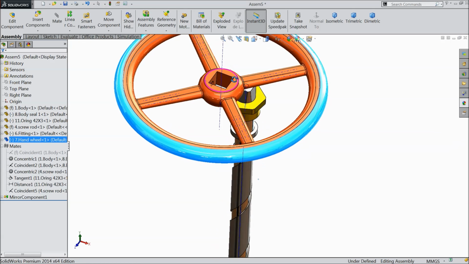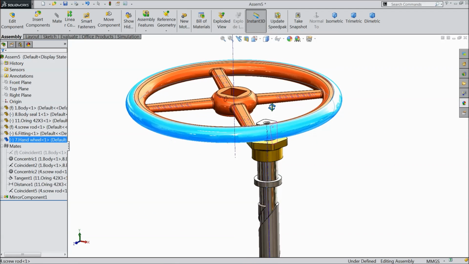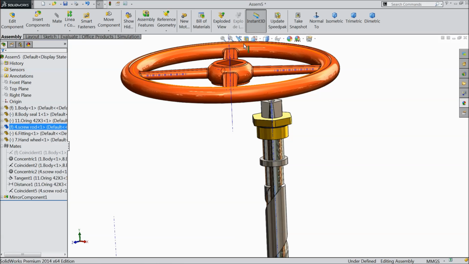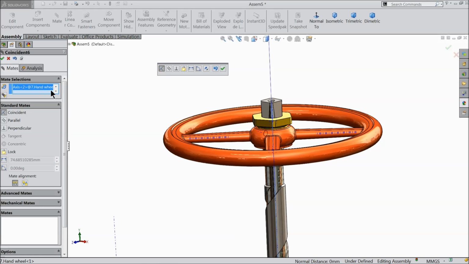We want to create a relation where it goes to be fixed. Select this axis, mate, screw axis, hand wheel axis.